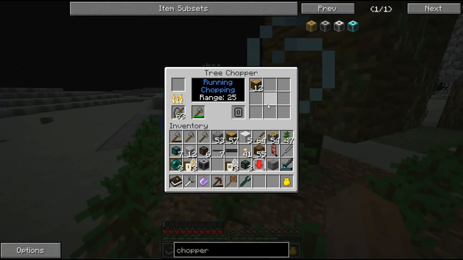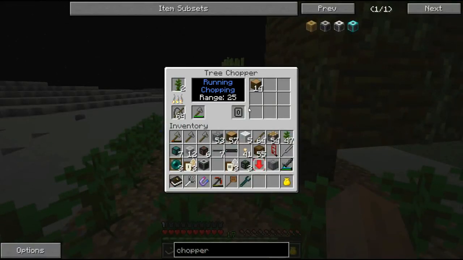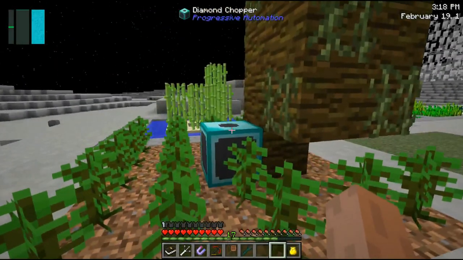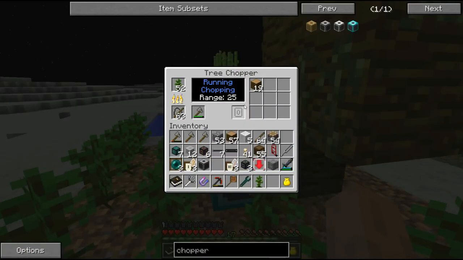I didn't keep both machines at the same time, so it's hard for me to prove to you that it's faster. But I went in my testing world, and basically, I planted one tree of each type, and I just started the machines and looked at the output of wood, and the diamond chopper was going just so much faster. Basically what Creator Aid said was 100% true. The quality of the machine is more important than the quality of the axe.